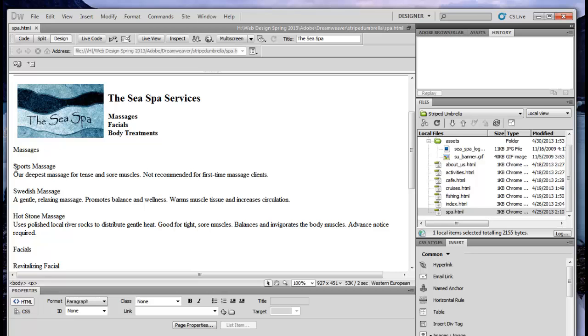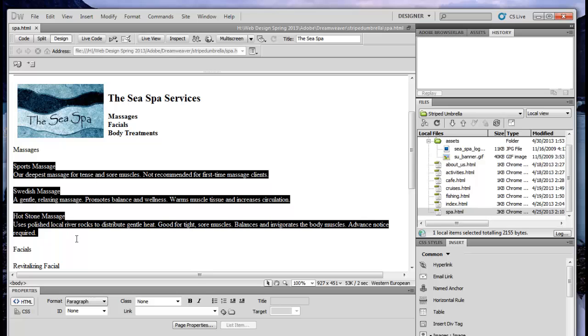What I want to do is under massages, there are 3 types of massages. There's sports massage, Swedish massage, and hot stone massage. I want you to highlight those 3 for me, please. Once they are highlighted, I want you to make this an unordered list.